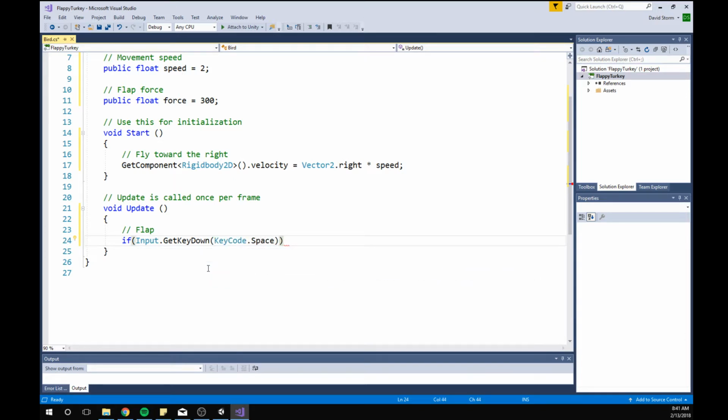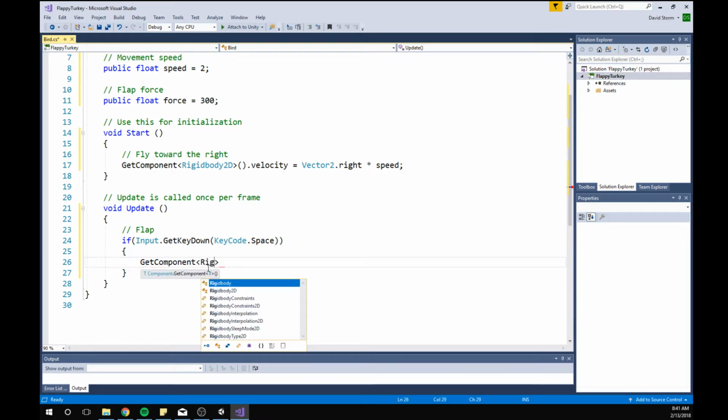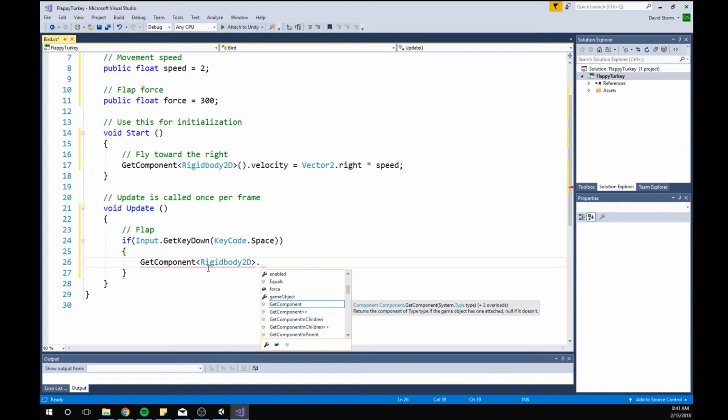So if the space key is pressed, then I want to GetComponent, right? Rigidbody2D, because I'm accessing the physical part of the object. And instead of doing velocity, I actually want to, let's scroll through here and see if we can find it. I see force.